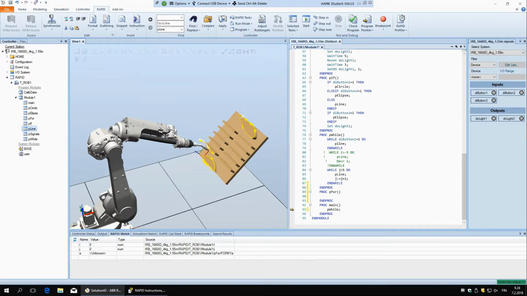We don't need the approach for this right now, and actually we have to make the for loop first. So for and end for, and let's put the lines in here. Now we have a little bit of a mess. Let's put a bit more back so it's easier to see.